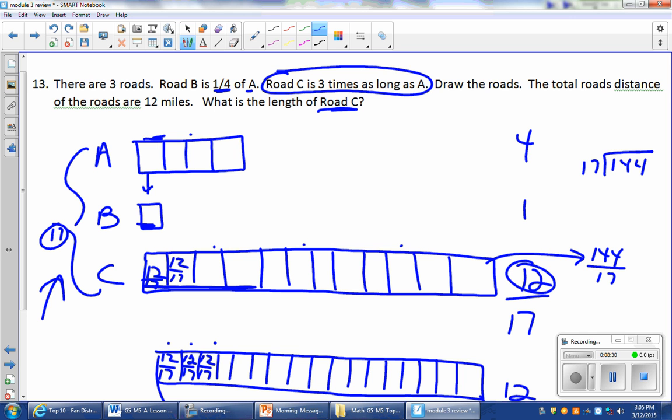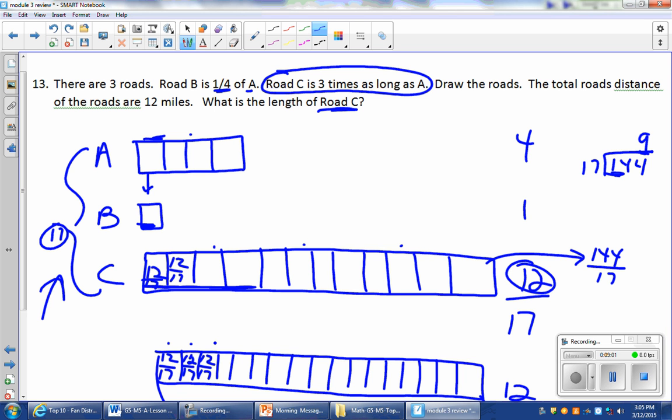Where's my first number going to go? In the tens place or the ones place? Can't put it in the tens, because if I put 1 ten in here, that'd be 17 tens. I only have 14 tens, so it's got to go in the ones place, right? So then what's my best estimate for what number to put in the ones place? 9. Okay, if I put 9 in there, 9 times 17, is it going to be too high? Let's do that on the side.